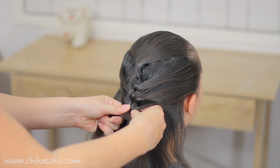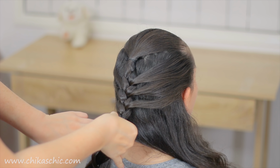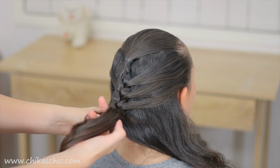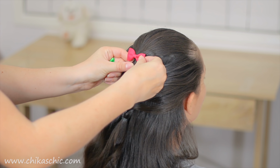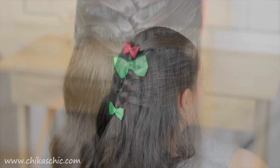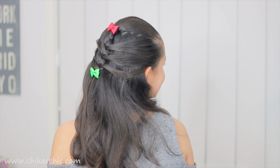In here we're going to do 2 or 3 more stitches of the braid so it won't be loose. And then we're going to hold it with an elastic band just where we add the last piece of hair. To finish, I'm going to cover the elastic using these cute clips. And this is the result. I like it so much. The hair looks beautiful and it's so easy to do.